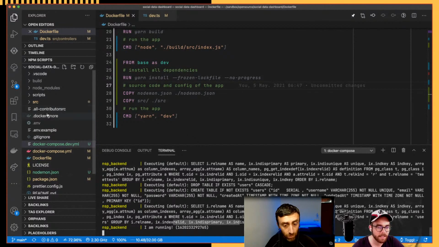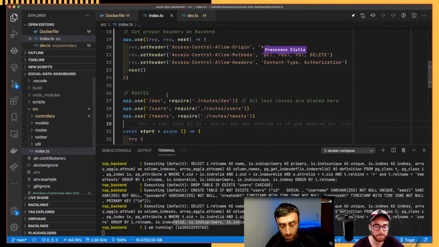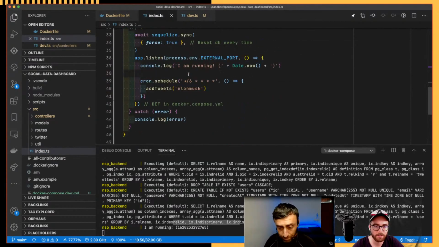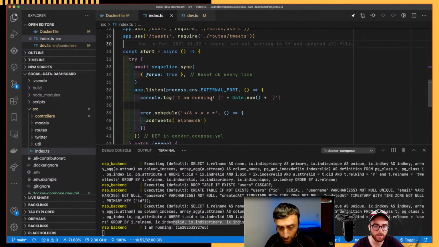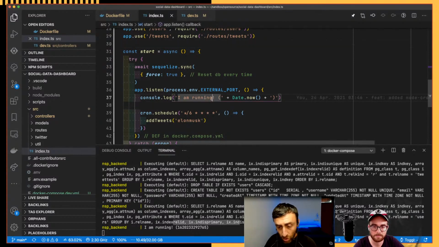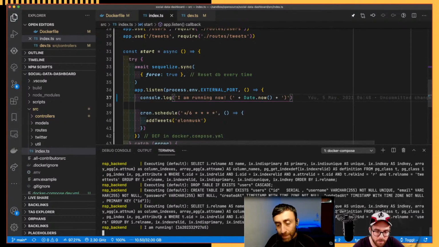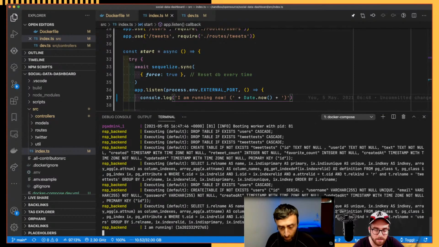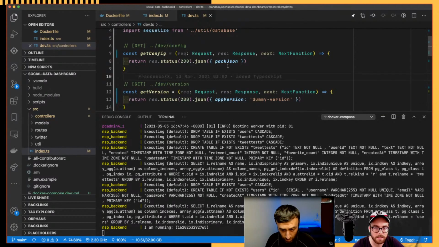Then index, right? Index. And let's change something. What should we change? Okay, so if we, in the console log "I'm running", let's change something here. But this is just a console log. Yeah, but if we see it should reload and log again. Yes, exactly. But it does not.